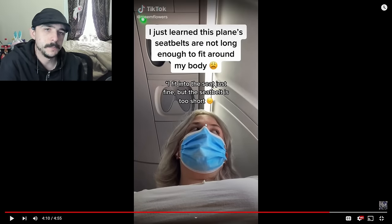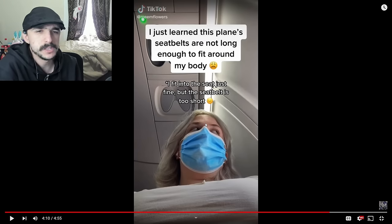I just learned the plane seatbelts are not long enough to fit around my body. I fit into the seat just fine, but the seatbelt is too short.